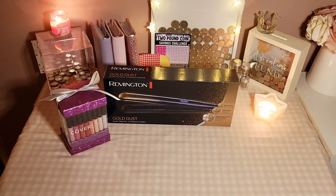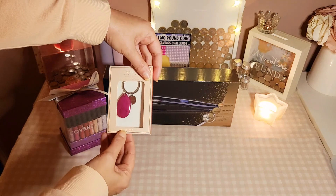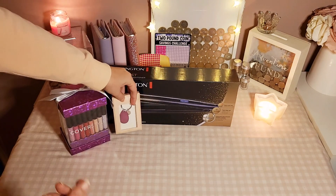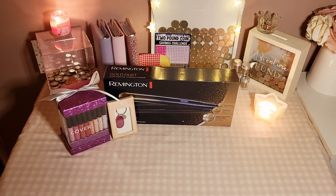The next thing I got was a birthstone key ring. This one's obviously for my daughter — her birthday's just been in October. She literally just has a single door key, so I thought I'll get her a key ring for it and there's less chance of her losing it. The birthstone key ring was £2.50.